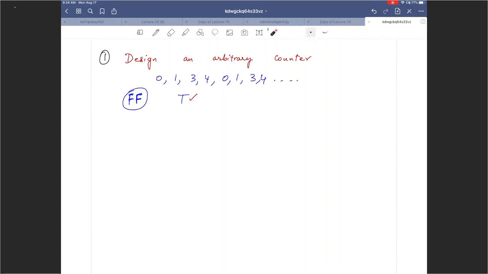All right, so next let's move on. Design an arbitrary counter, and as you can see here, there are many skipped states, right? So how do you deal with skipped states?